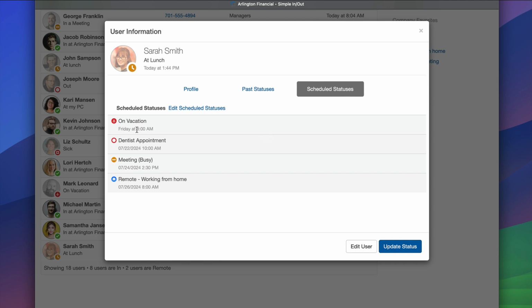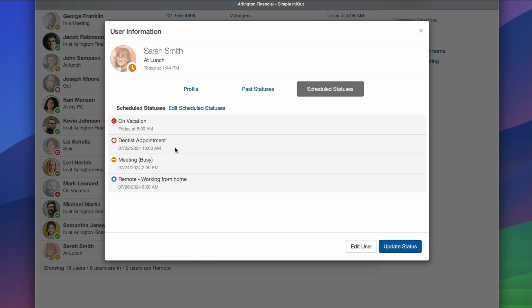So all of these comments are the names of the events in my calendar. And here, because the word vacation showed up, it automatically made that a vacation status. Likewise, I had a dentist appointment that has none of the status words in it, so that became an out per my default settings. And then you can see I had a meeting in my calendar where I put the word busy behind it, so that became a busy status. And then I have a remote working from home because that starts with the word remote. That became a remote status update. So again, based on the naming I use for my events, I could get the desired status outcomes in Simple and Out. And if I don't, I'm just going to get the default of whatever I chose, which again, in my case, based on the way I use my calendar, makes all the sense in the world.